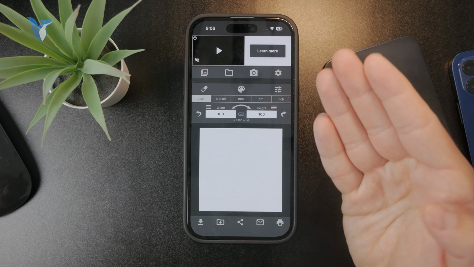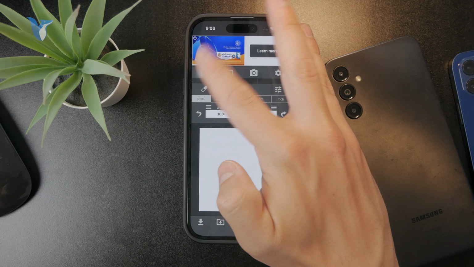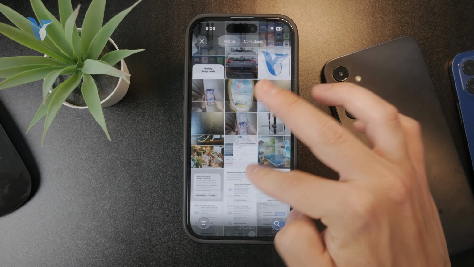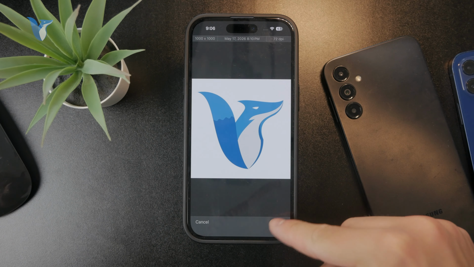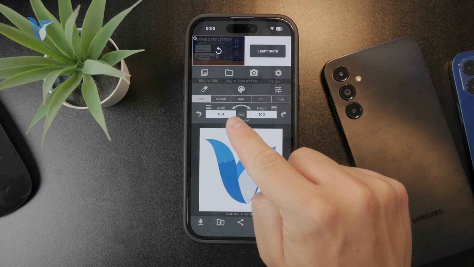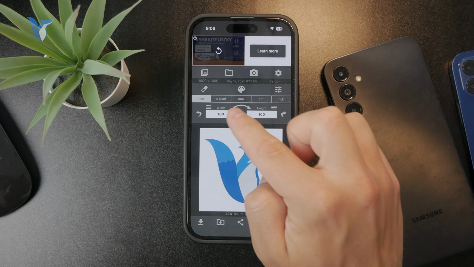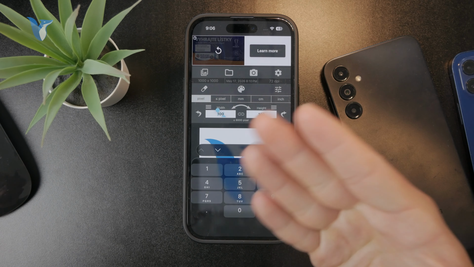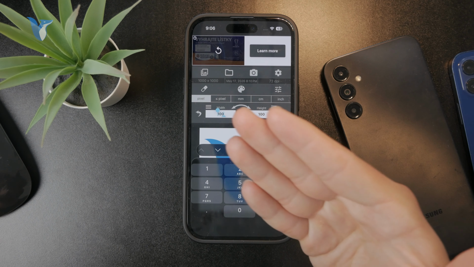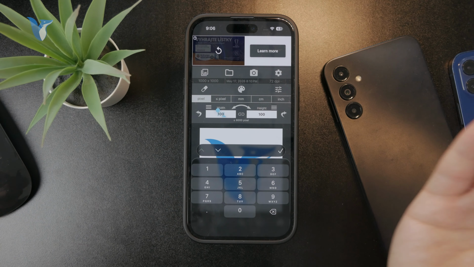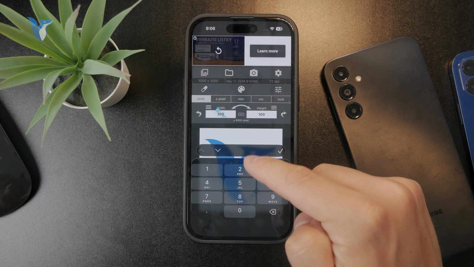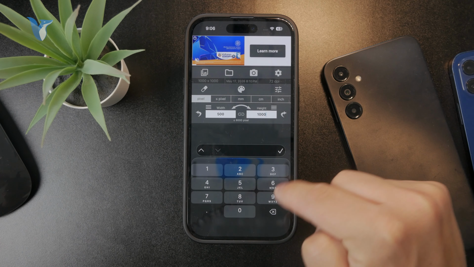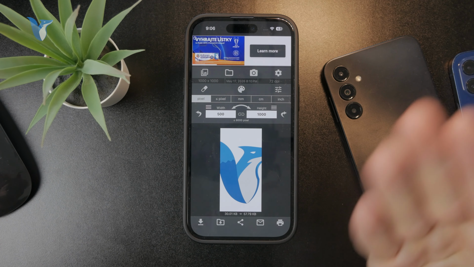And in here, the way that it works is that you import a photo from your gallery. So let's say I'm going to pick the logo of this channel, click on choose and choose the width and height, right? So this is what I get to select, because by default it was 1000 by 1000, but I can decide that I want it to be 500 by 500, or let's say I'm going to choose the width to be 500 and the height is going to remain at 1000, right? So we have it cropped like this.